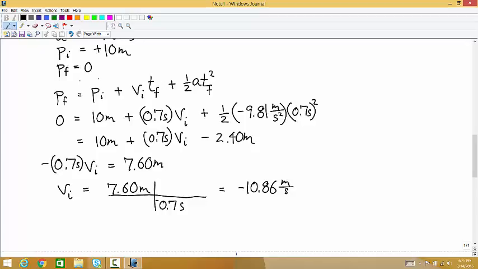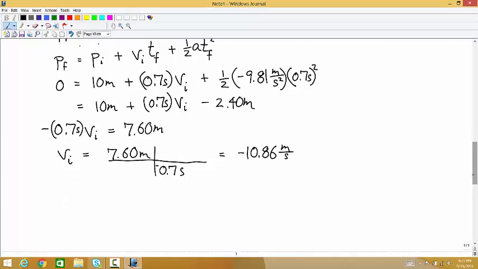Yes? So why would the final velocity be 0 since it stays on the ground? Yeah, so that's a good question, because these equations only work for things that have constant acceleration. And this only has constant acceleration during the free fall part. And free fall means that it's not touching anything else. So our equations don't work once it touches something.